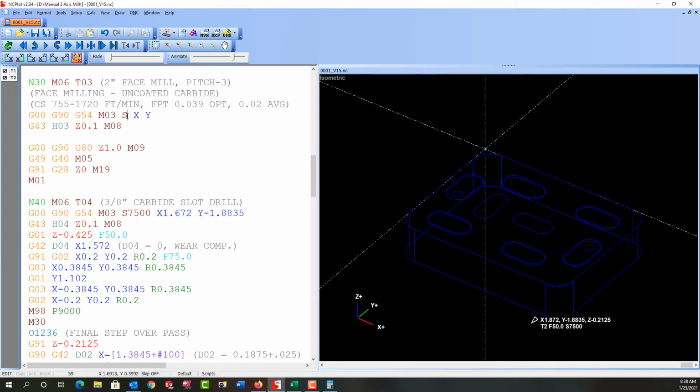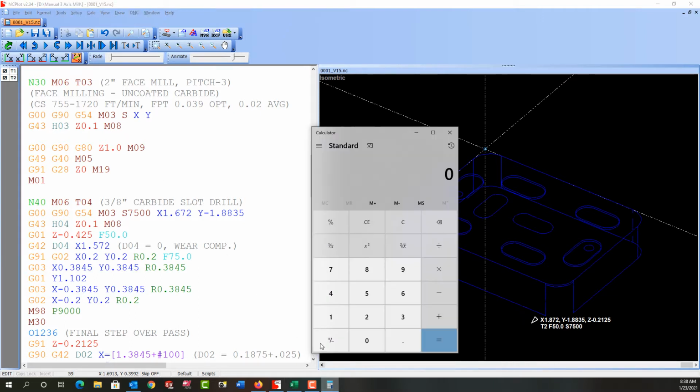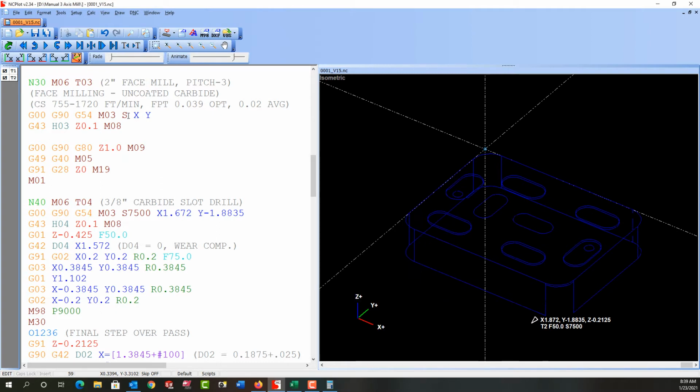So first we need to calculate the RPM. So I'll bring the calculator back. And if we go to the machinery handbook, what's recommended for carbide, uncoated. And for face milling this grade of aluminum with uncoated carbide, the machinery handbook recommends a cutting speed from 755 to 1720. So I'm going to use a cutting speed of 1000. I'm going to say 1000 times 4. It's 4000. And if I divide by 2, the diameter of the tool, I get 2000 RPM.